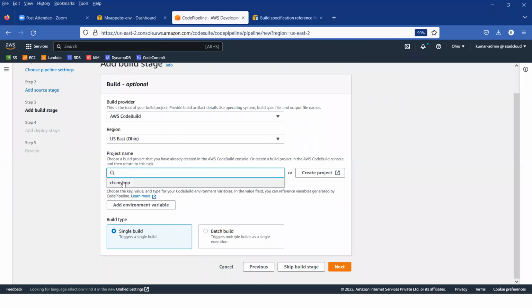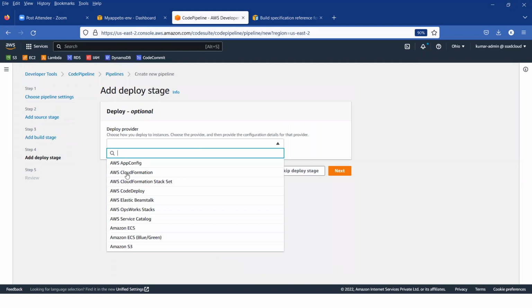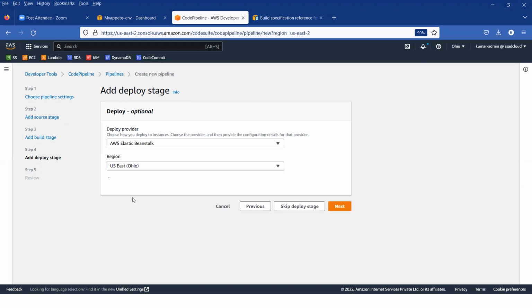The name of the build service is CodeBuild, CB my app. Proceed further. How do you want to deploy? I want to deploy into CloudFormation. Sorry, Elastic Beanstalk. Yes, Elastic Beanstalk.